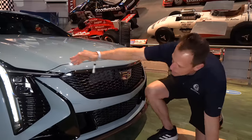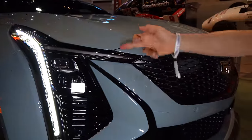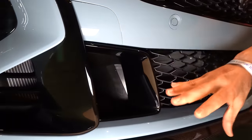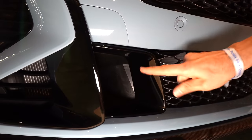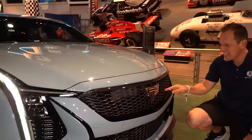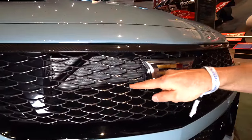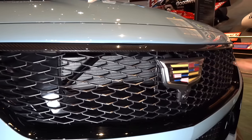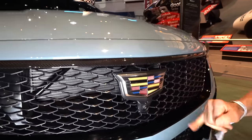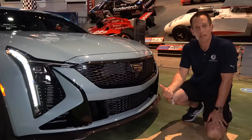One of the things I love about the refresh is how they intersected the headlight housing into that V-Series grille, bringing down that Drift Metallic. You could basically take a Florida grapefruit and slide it into that opening — that's how large that opening is for the heat exchangers. And just like the lighting, look at the attention to detail on the V-Series grille. All of these little designs are meant to help pull air into that radiator area. You'll notice our forward-facing camera — very, very important, not only in everyday living, but wait until you hear about how they changed the performance data recorder.